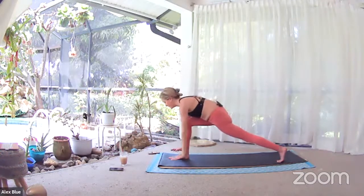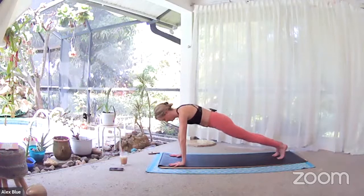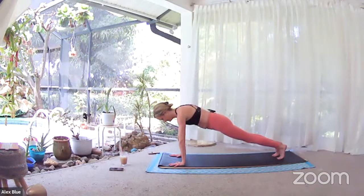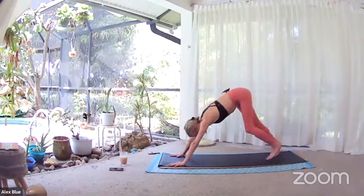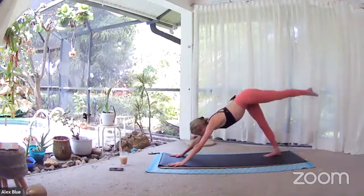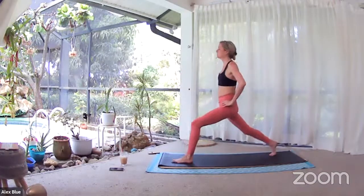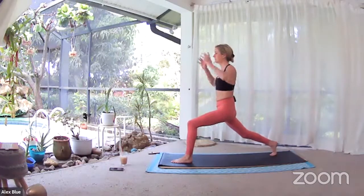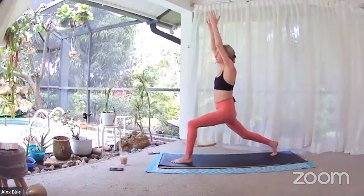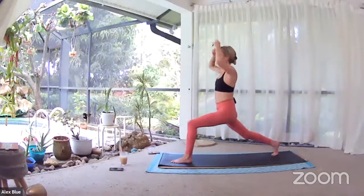Hands to the mat, framing the right foot, lunge. Right foot back plank. Downward facing dog. Crescent lunge, left side. Downward facing. Crescent lunge, left side. Sit lower, as my teacher would definitely be telling me.